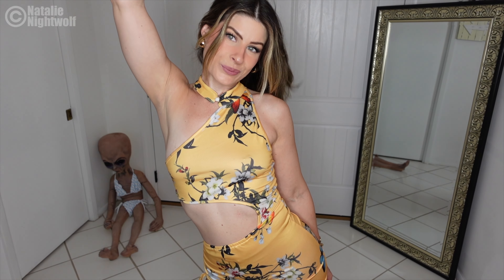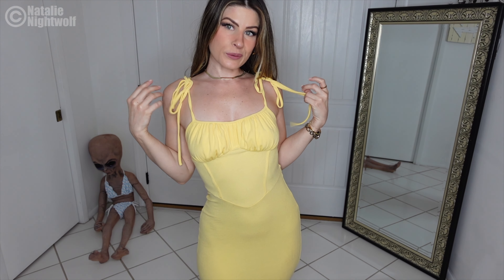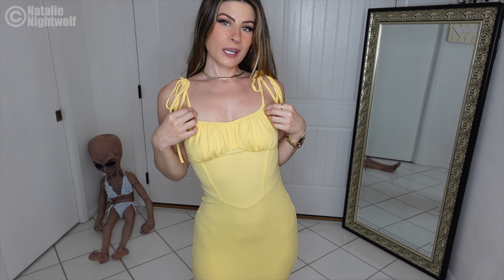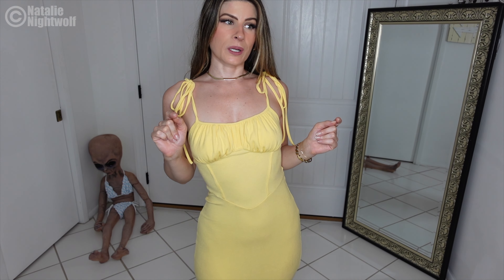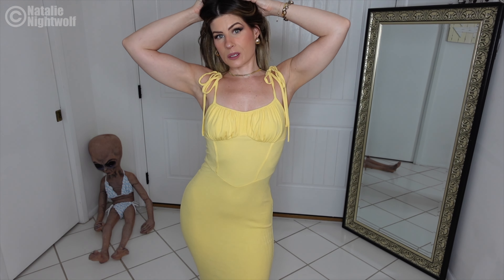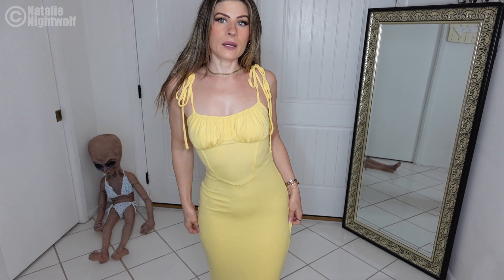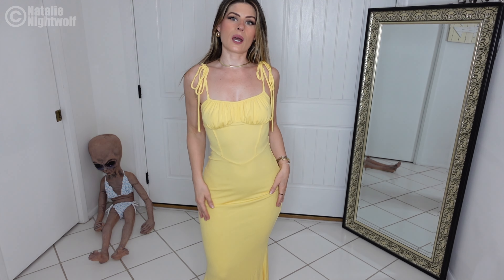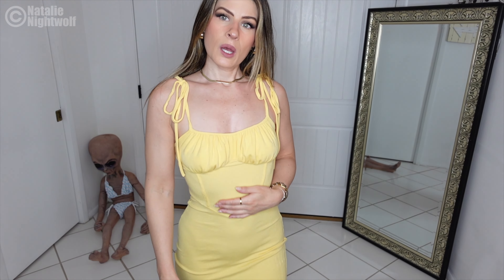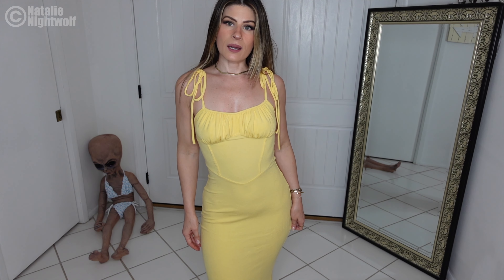Okay, here is the third yellow dress. This one is also from Shein. Shein is hit or miss, I'll be honest, but I think I've become pretty much an expert at figuring out which of their pieces is decent quality before I buy it. I tend to look at the customer images, because they have so many reviews on most items, and lots of customers include images so you can get a better look at the fabric. This one I really like — I think it's cute.